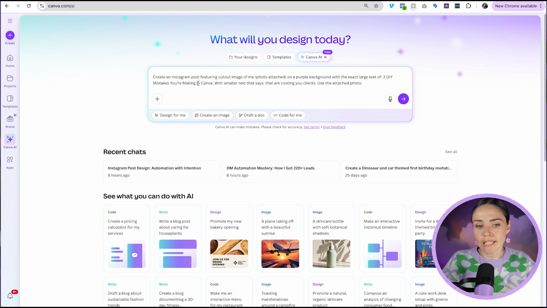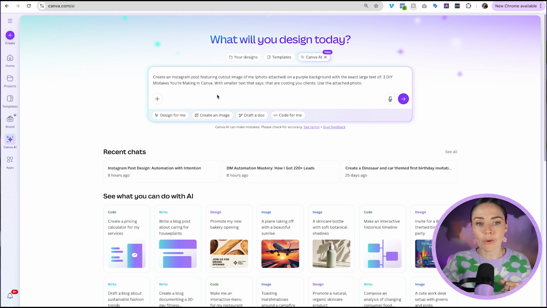So I've written in a prompt in here to begin with. This is quite a detailed prompt. You might choose just to do something as simple as make a flyer for my cake business, and it will then spit that out and suggest what content it wants on there. For me, I honestly don't trust Canva as much as I trust my own marketing mind. So I'm putting down something that's quite specific.